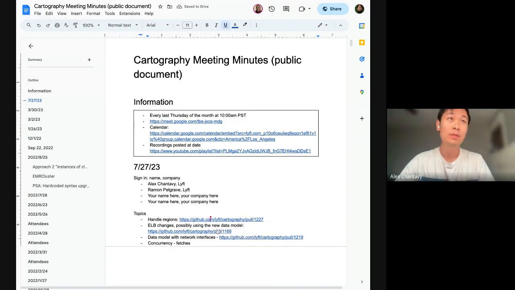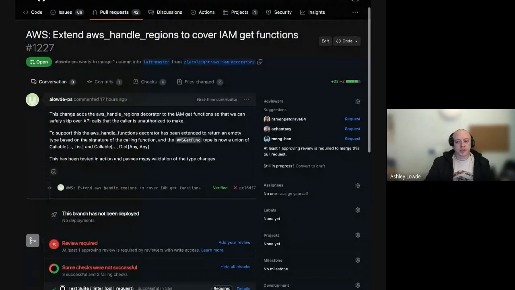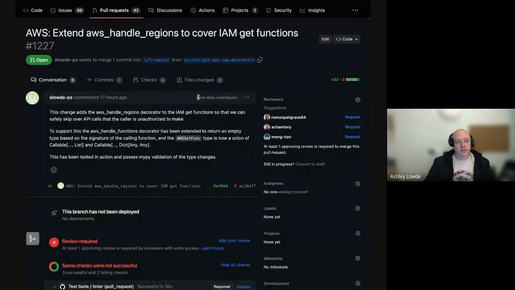Let's see. So for this one, do you want to give us an overview, Ashley? Yeah, so the AWS handle regions decorator modifies the functions, handles certain exceptions, and retries them gracefully. And as a happy side effect, that allows us to handle unauthorized exceptions when trying to get policies.